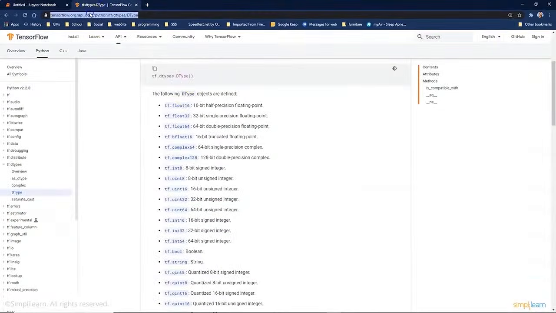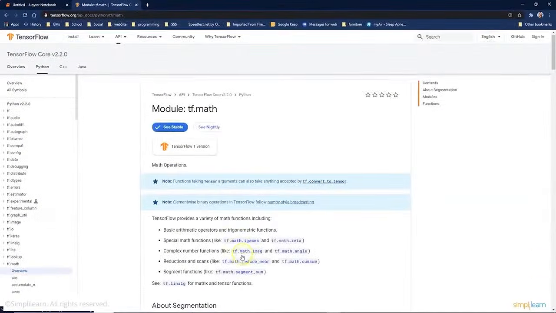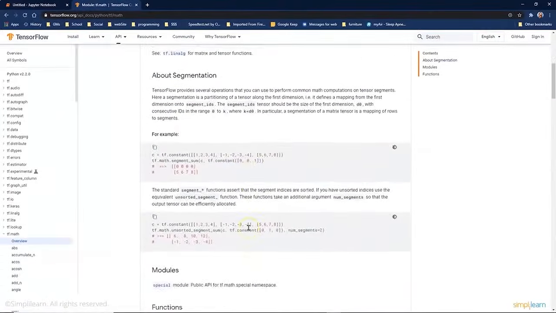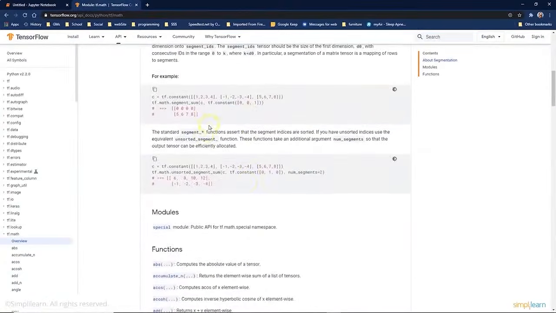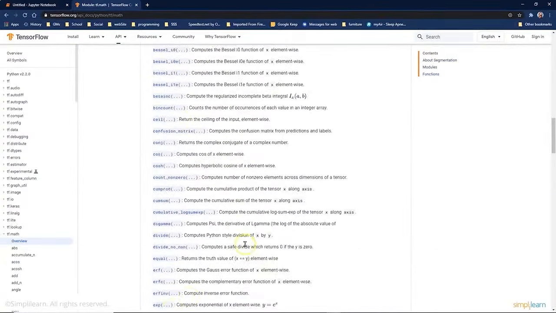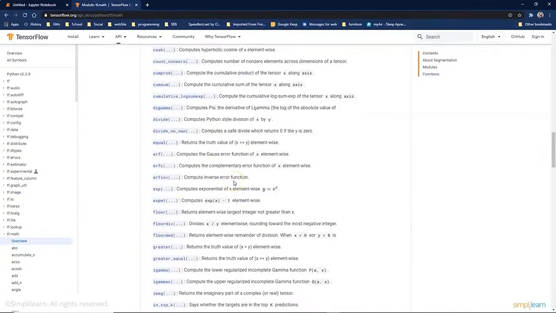One of the things to note is that just like in NumPy, you have all of your different math. So we have our TF math, and if we go in here, we have functions, we have our cosines, absolute, angle, all of that's in here. So all of these are available for you to use in the TensorFlow model.